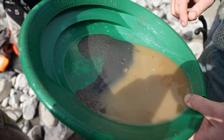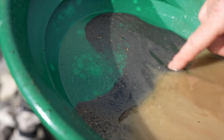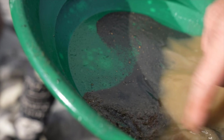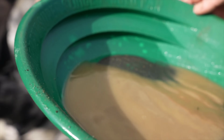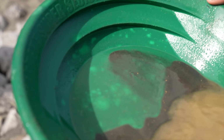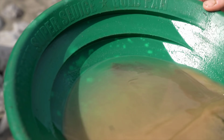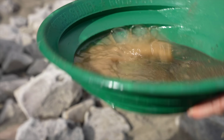No kidding. I'm going to take this all home and process it through the gold drop concentrator, and then I'll make sure my workers here get their share of it. Yay. Since they're doing all the work today. Nice looking gold. That's great. Lots of it. Look at all these finds, eh? It's like the stars in the sky. Stars in the night, yeah.